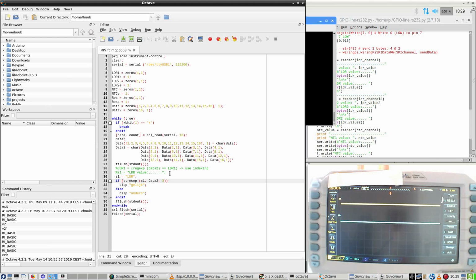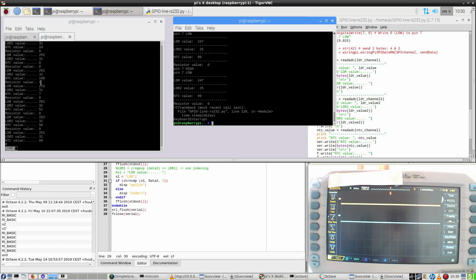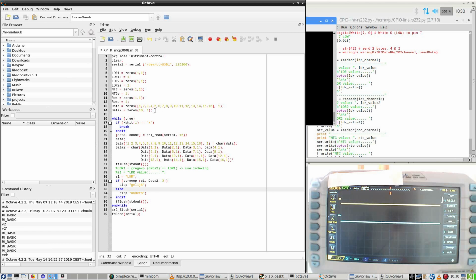Let me say I have here 3, first 3 then, and then 14 positions, and then 3 plus 14 is 17, and I'm here going to 16, and LDR 1, if I look here, is 3 positions, which means that I have to extend these two.